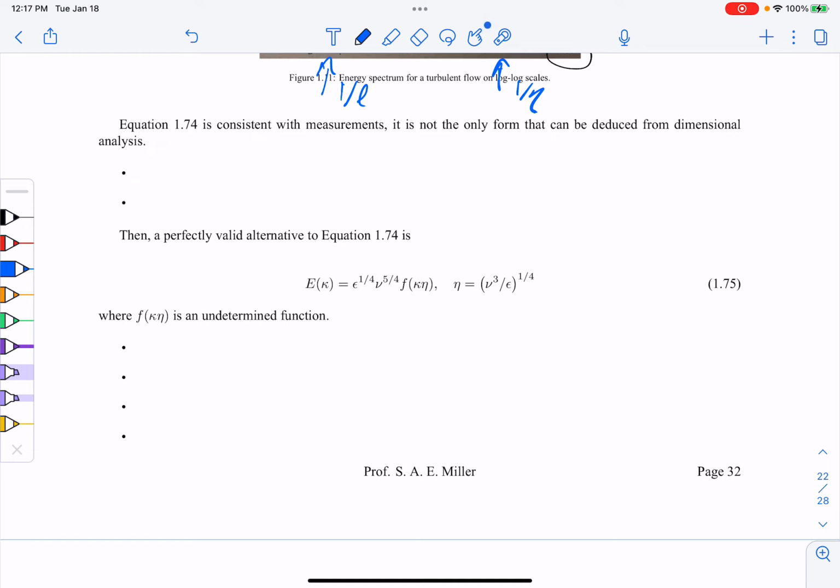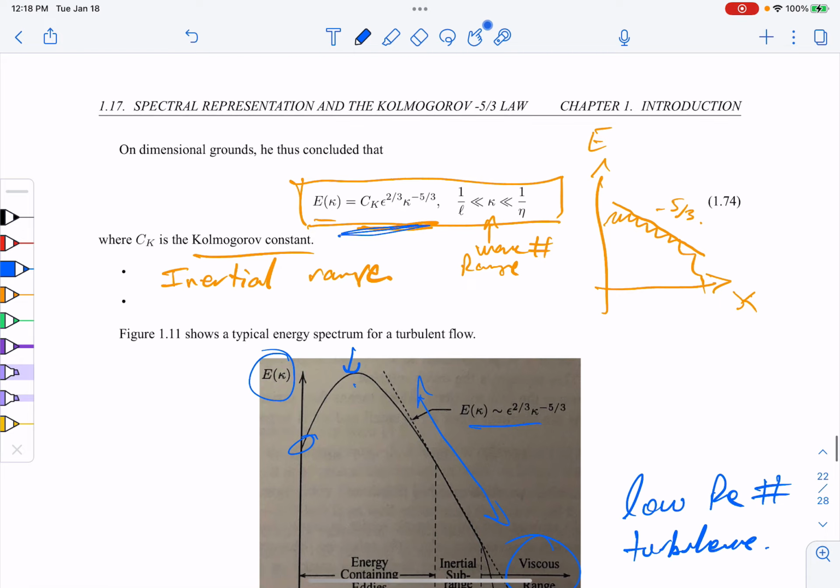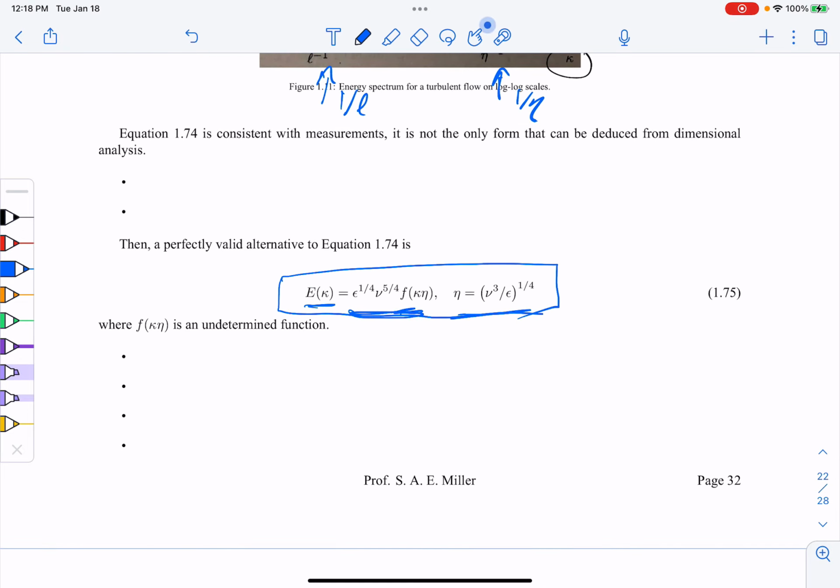It's kind of dangerous to go down this approach. And I should mention that you can also form other dimensional quantities just by doing dimensional analysis. And you could do that and compare it with measurement data without doing anything else. One example of a bad choice for a form of the energy spectrum might be epsilon to the 1/4 viscosity to the 5/4 times some type of function that involves kappa and eta. And eta is the same. So this is really a bad choice. And you can see up here, it's very much different. You got epsilon 2/3 kappa -5/3, same dimensions, but involving a little bit different variable choice. And it turns out if you plot this function, it's not going to match experiments or DNS simulations. So that can be a problem.